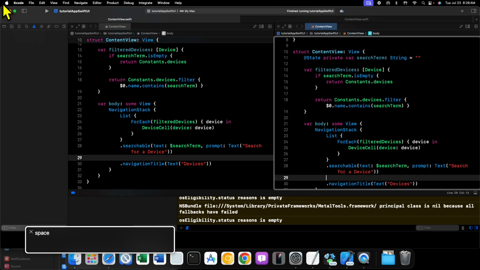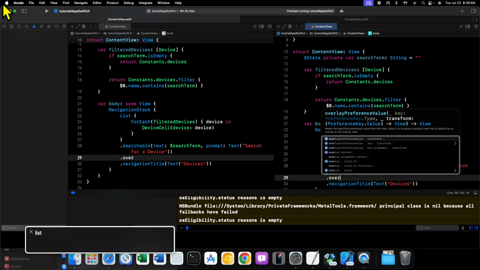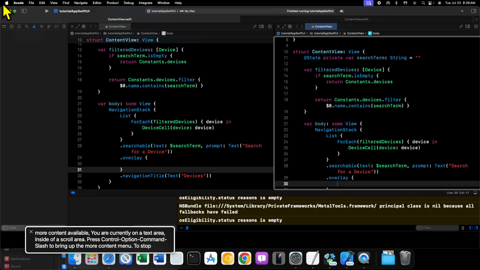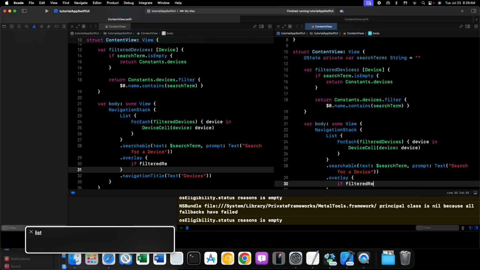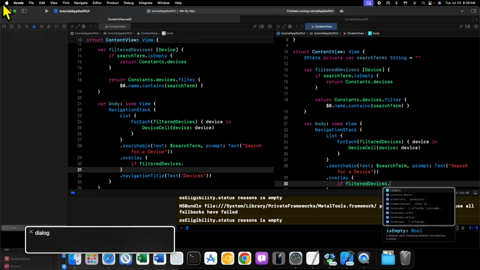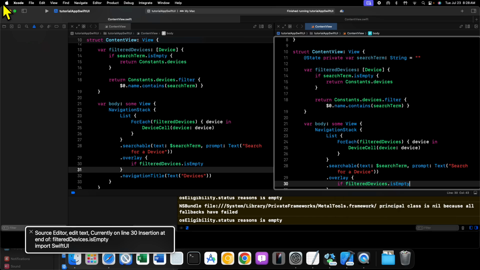All right. So under searchable, we'll say dot overlay, like that. And then we'll say if filteredDevices.isEmpty.